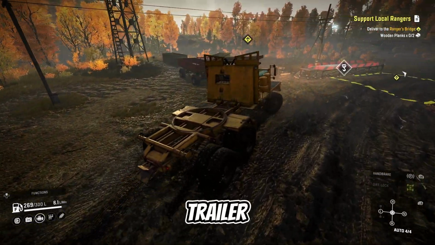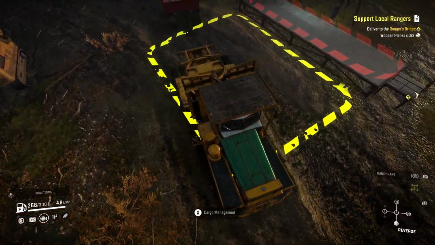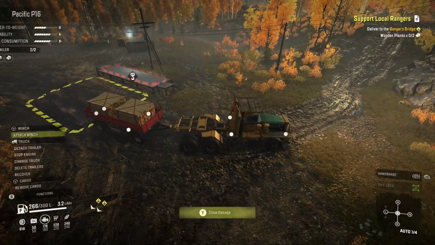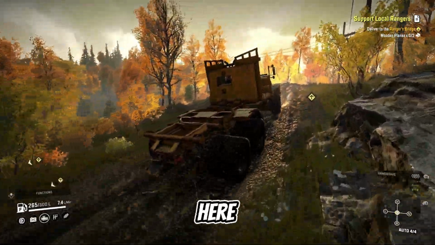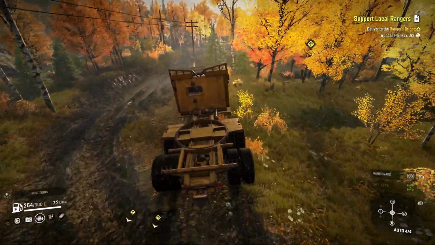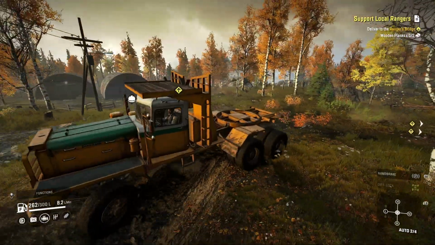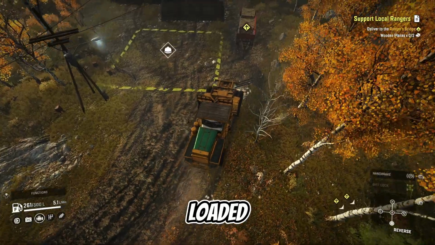We'll start with the sideboard trailer that's been left here for us. We'll load it up with 2 wooden planks and then pull forward and drop this trailer. Let's backtrack over here a little ways and find another trailer. Conveniently, this one's preloaded.